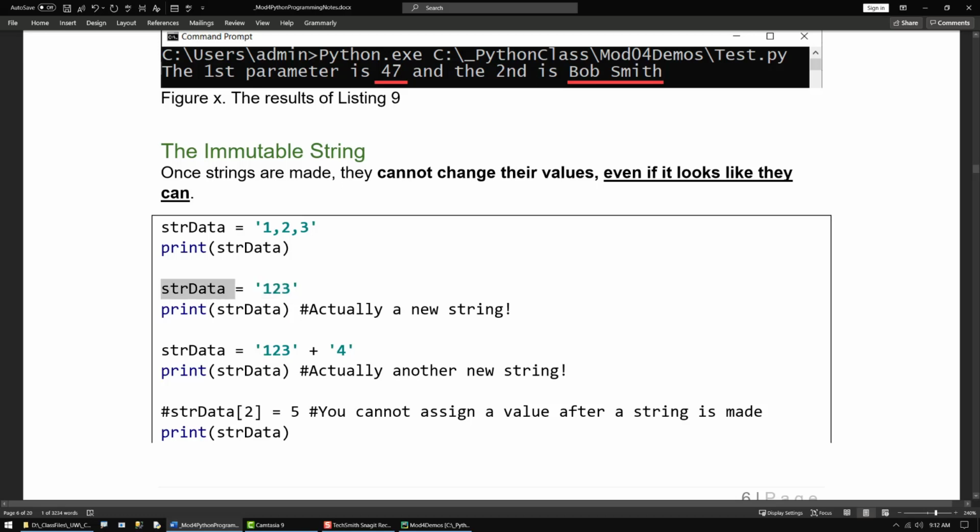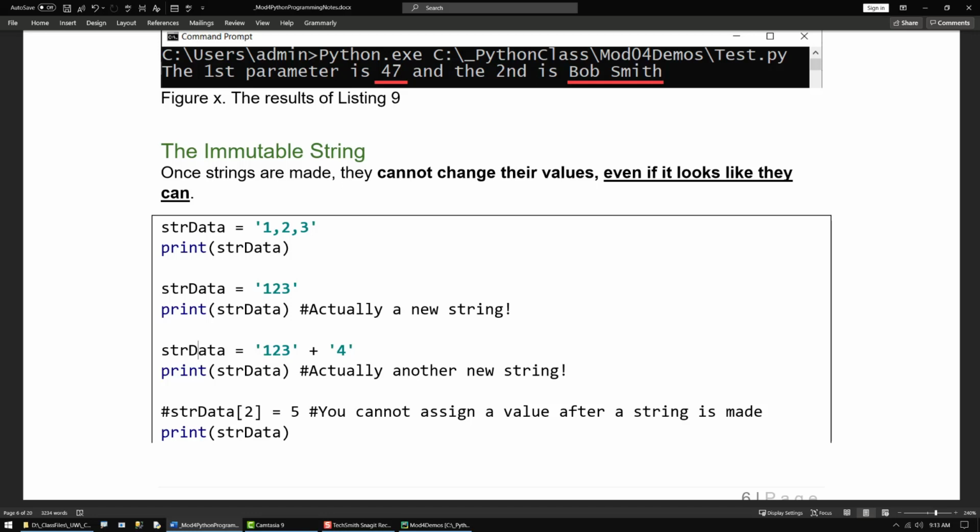Although the change seems to have taken place in the original variable, in all of these cases, it's actually not exactly true. Turns out that for performance reasons, typically, there are some times where the collection is immutable. What that means is that once the value is set and stored in memory, you can't change the value. You have to just recreate a new one. Changing the value is more expensive than tossing out the original one and getting a new one. And as such, these immutable collections of items are the ones that are used on a regular basis so often that they assume it would be best to kind of tune the system to give you the best performance.